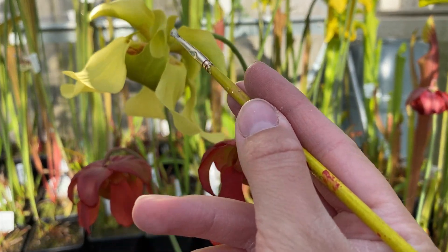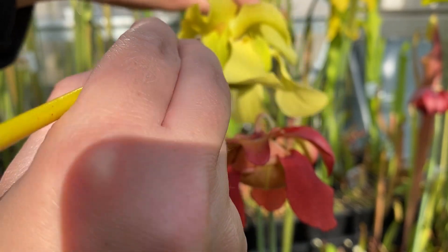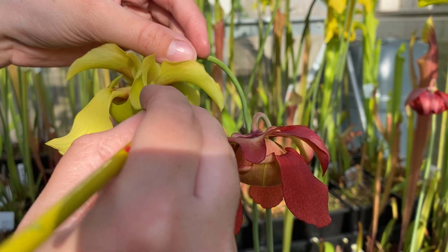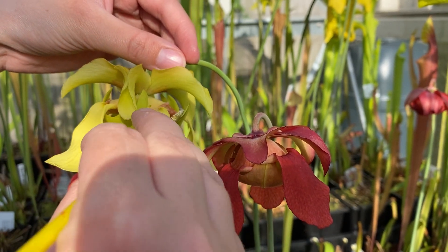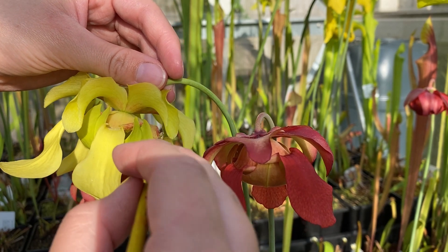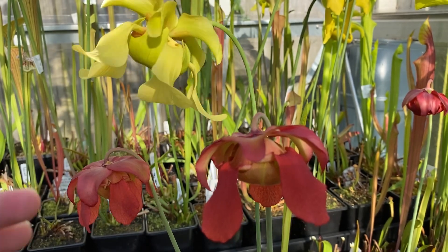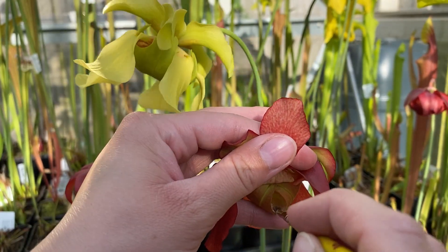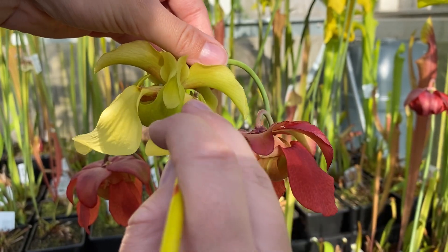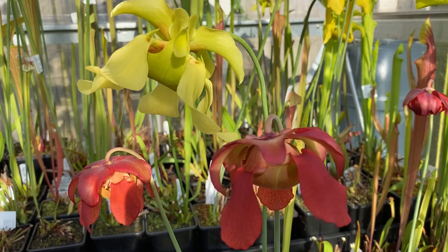There are five stigmas - all the bits that lift up - and you want to put the pollen on each of them. You can use anything: a paintbrush, a cotton bud, a cocktail stick, a little metal spatula, or even your hands - however you find easiest to transfer the pollen. I like to use a paintbrush. You can go back in and get even more pollen if you wanted to, but I prefer to do it either the next day or sometimes I won't repeat it, depending on how much I want the cross. That's basically the very simple process.